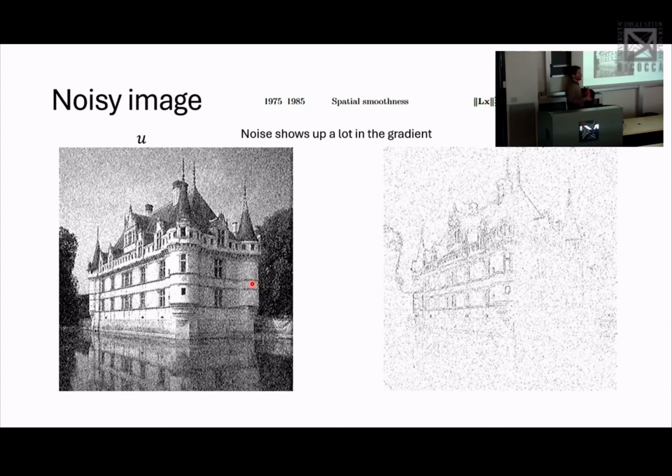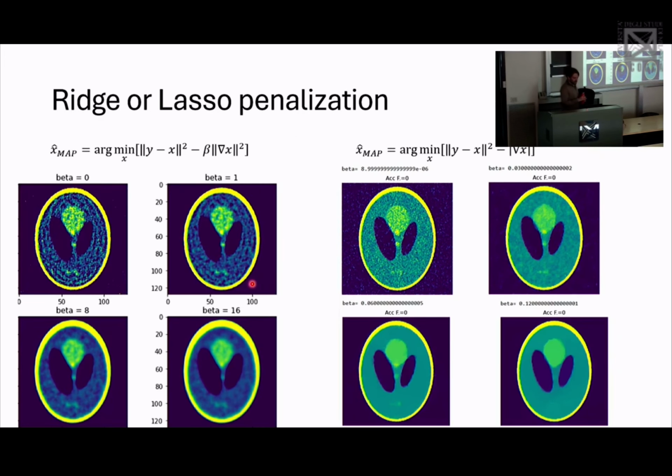And this gives me an image where my edges are retained and I can get rid of a pretty large amount of noise. This is not perfect, again, for natural images, because if I say I want my gradient to be 0 almost everywhere, my solution will be piecewise constant. But we can do a lot of things with it.